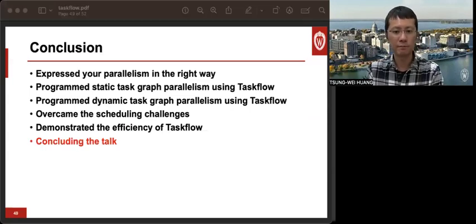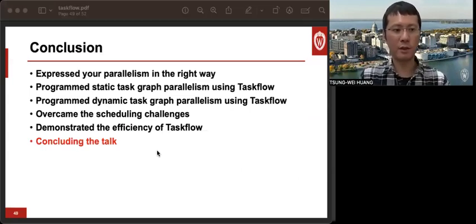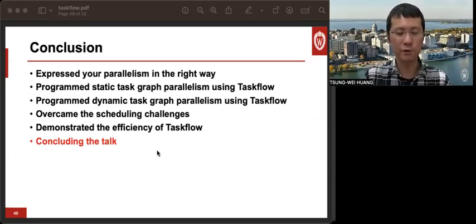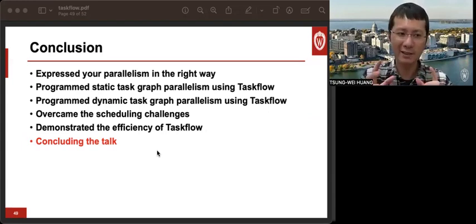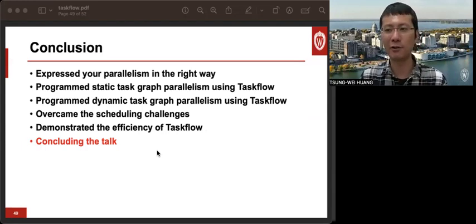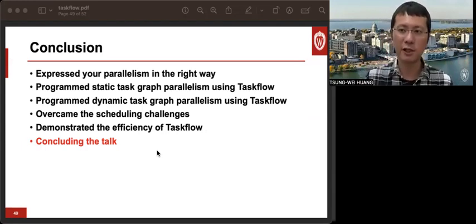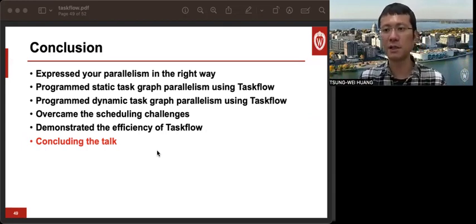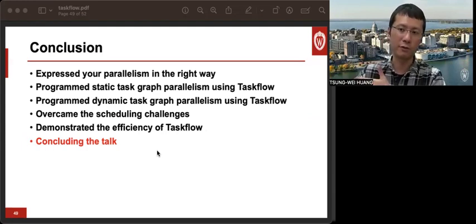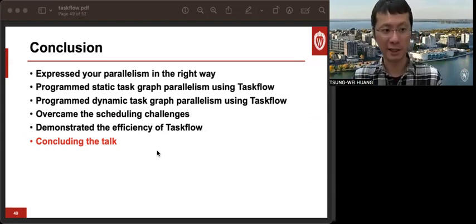So now I'm going to conclude the talk. We talked about why it is important to express your parallelism in the right way. And we talked about our motivation and why task-based programming models turn out to be the best approach to scale to future parallel computer architectures.